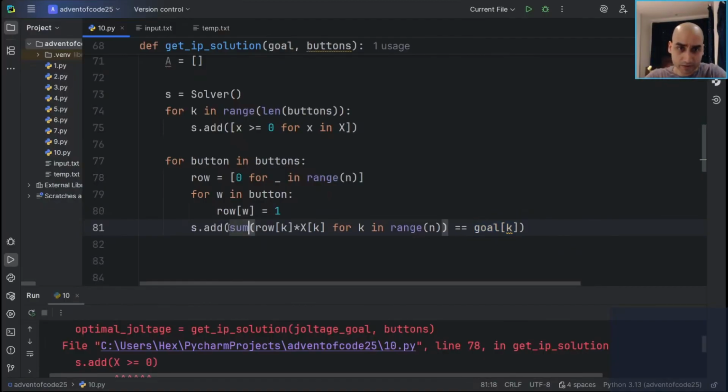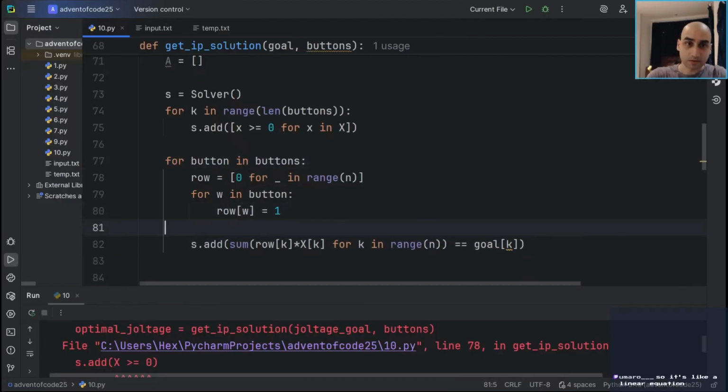How do I put that into words? So for button in buttons, okay, take that out.